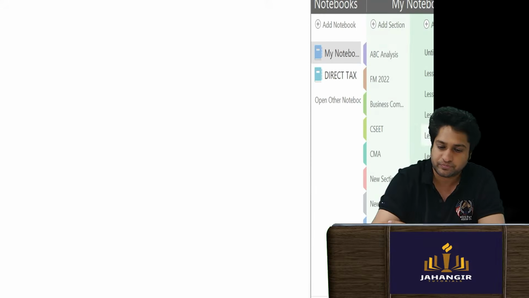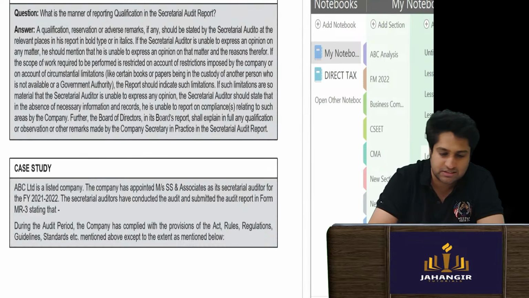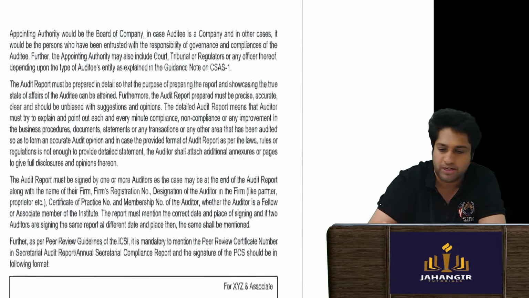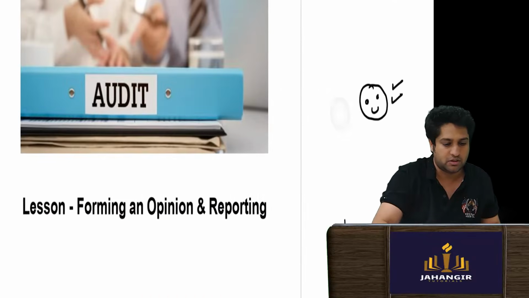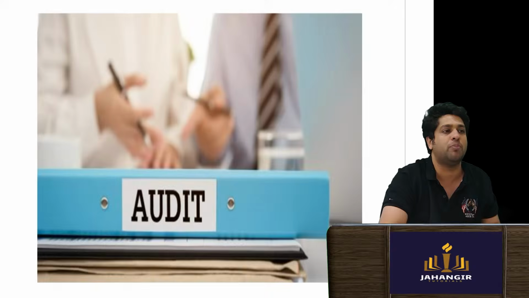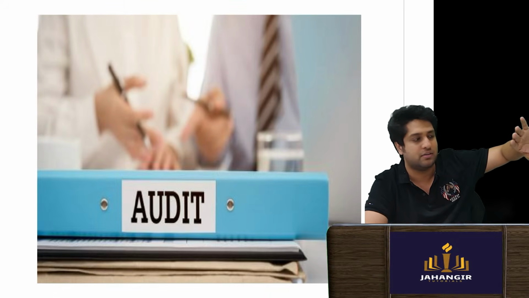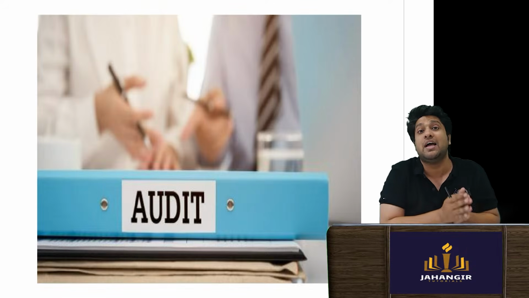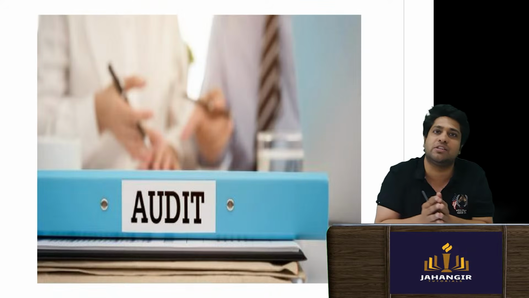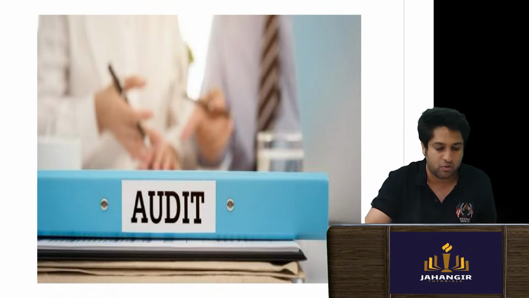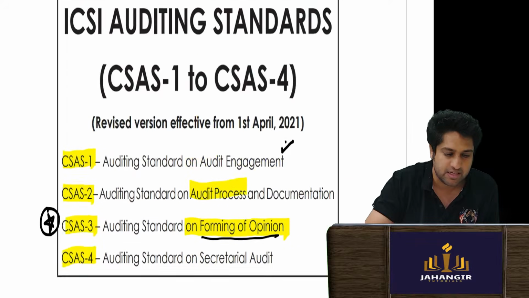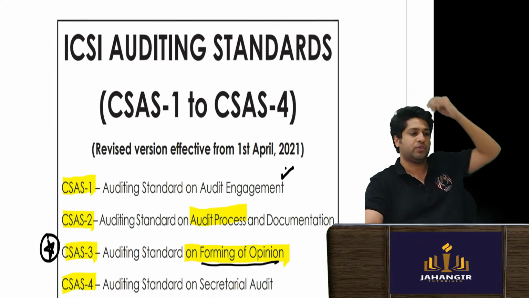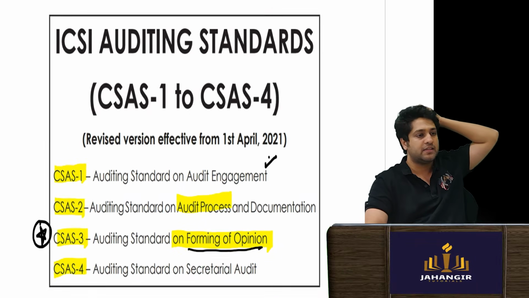Thank you. So CAAS 2 we have completed. No points for guessing what will be CAAS 3. Sir, what will be CAAS 3? Obviously, we did audit engagement in CAAS 1. The process of collecting information and evidence gathering is in CAAS 2, and on the basis of the evidence the opinion will be given, and how and what kind of opinion is to be given is in CAAS 3. Concept clear, yes or no?